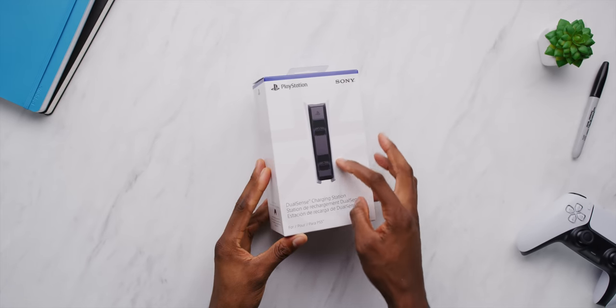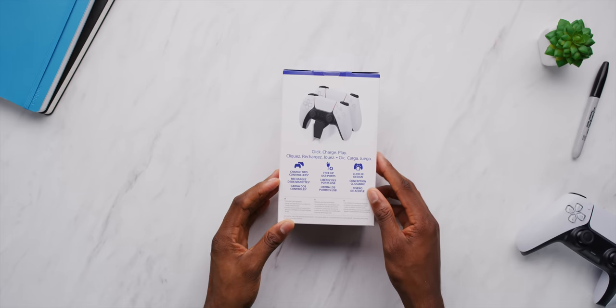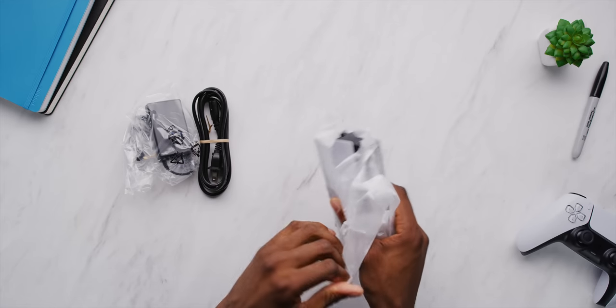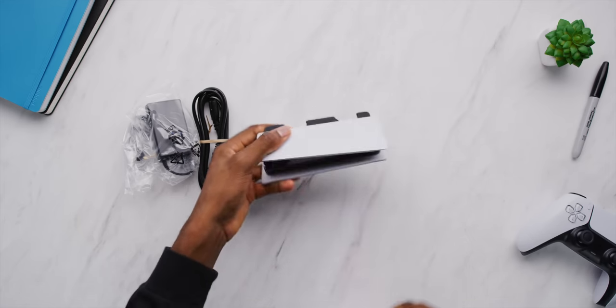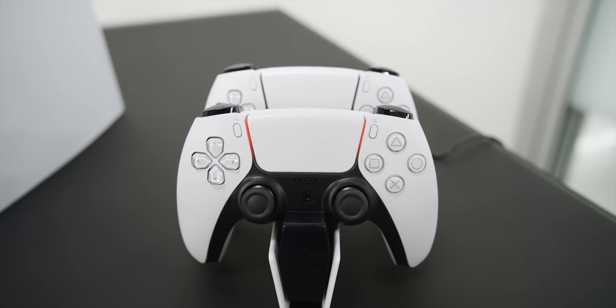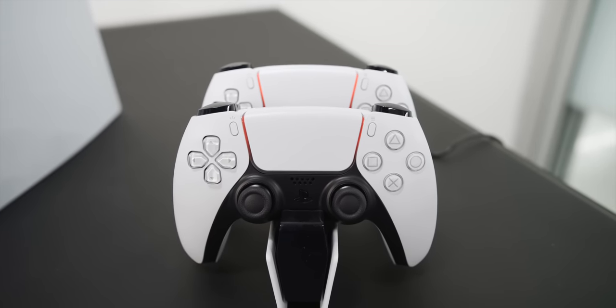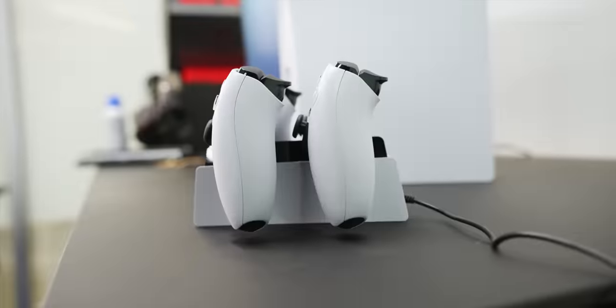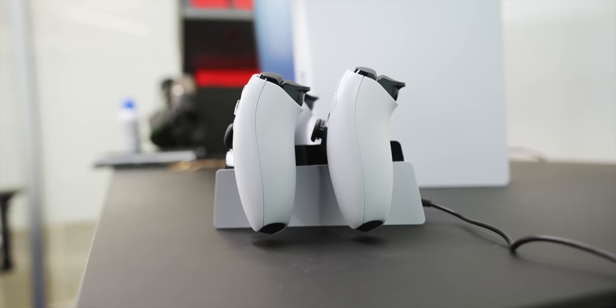Sony also made a DualSense charging station to charge two controllers at once, which is very smart. I've never had any sort of dock for my controllers — they always just sit around next to the console plugged in via USB. For two controllers I'm probably going to want to get this. It comes with the dock itself and a pretty long power cable and brick. The controller lines up the pins at the bottom with the pins on the charger and just pops right on, facing upright — so you can see the charging LED color behind the trackpad. I kind of wish the dock was a little heavier, but it frees up USB ports. They should have done magnets — MagSafe-style technology where you could just drop it in and it would line up on its own.